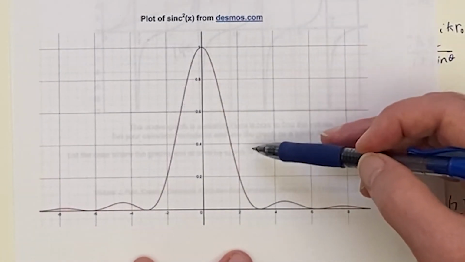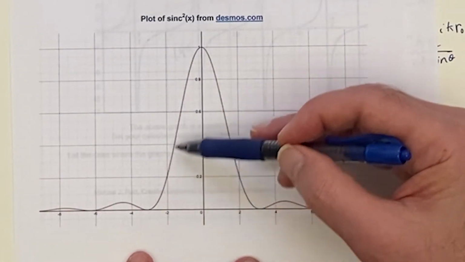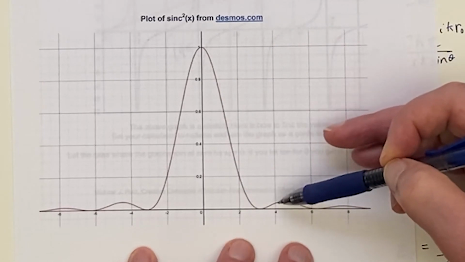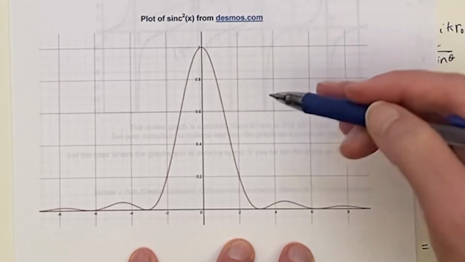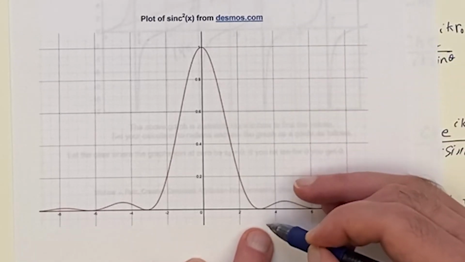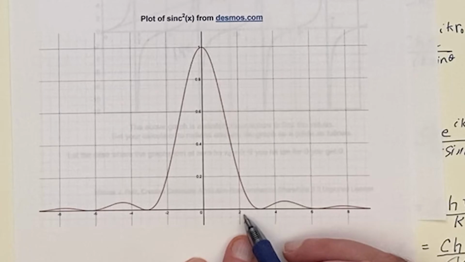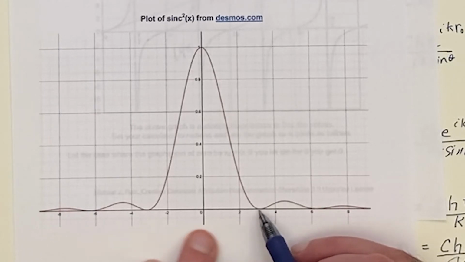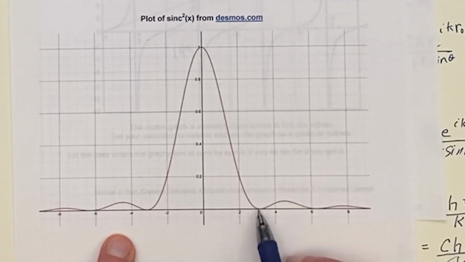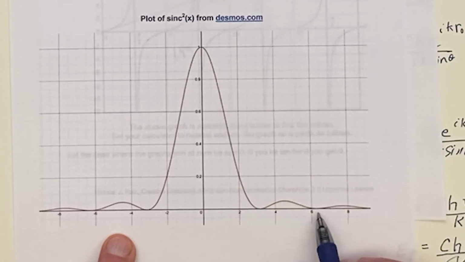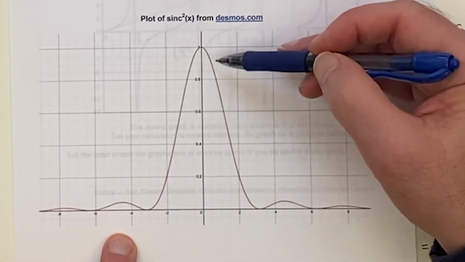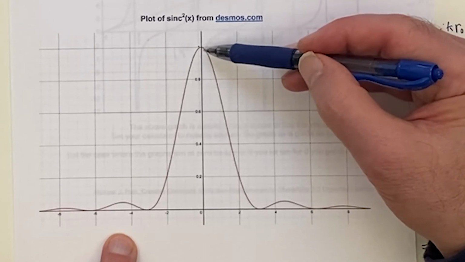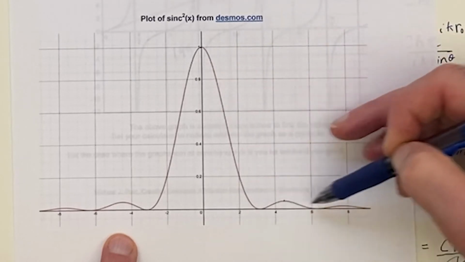So there's the plot here of the sinc squared, because you want to square the thing for the irradiance. And you're going to have your minimum. So this is going to be at pi. It's at a little more than 3, pi, negative pi, and then here 2 pi is going to be a little more than 6. That's going to be there. So you can see it all here. It's nice. And we use the graphical solution to get the maximum case.